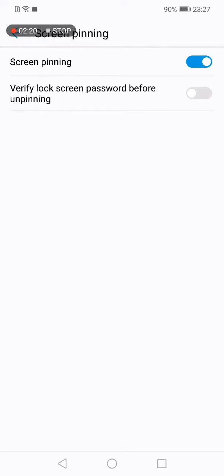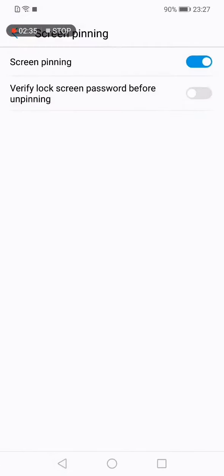Now once you pin the YouTube app and hand over the phone to him, your friend will not be able to access anything on your mobile. But for that you need to keep the pin code on. Right now in my mobile there is no password or pin, so that is not the proper solution. However, if your mobile already has a password or a pin, once you unpin that app, it will ask for a password. For the sake of this tutorial I'm not using any password, but I hope you get the idea.